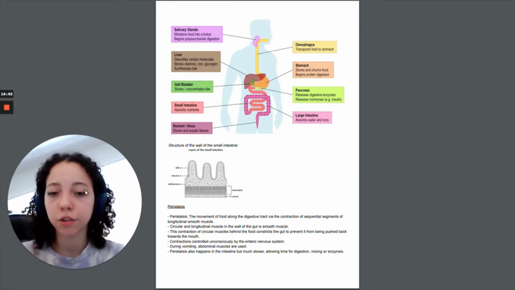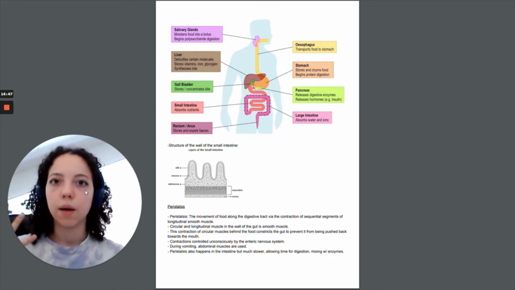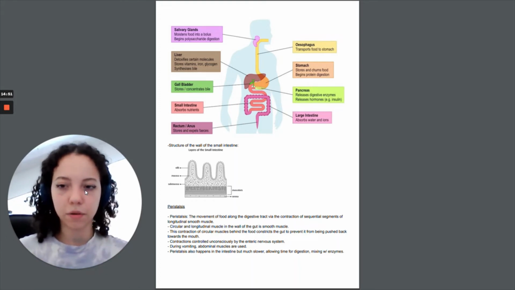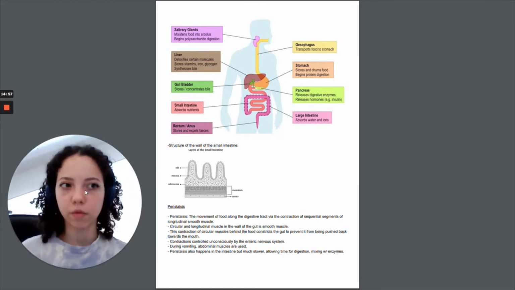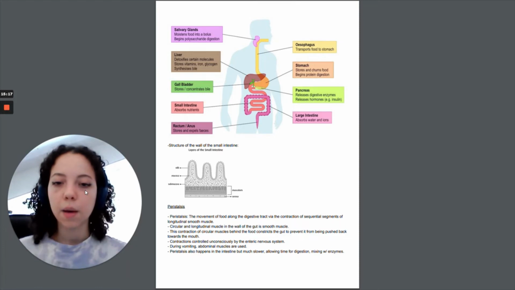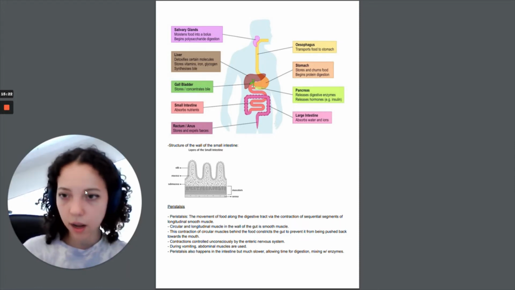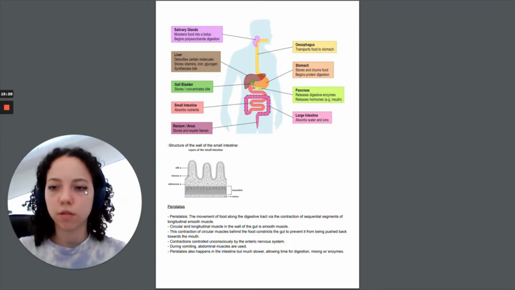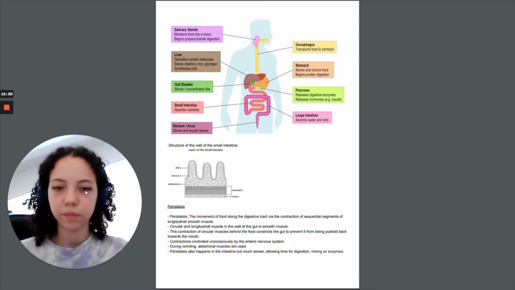These contractions are controlled unconsciously by the enteric nervous system, which is the most autonomous part of your nervous system, because you do this automatically; you don't think about peristalsis. And during vomiting, abdominal muscles are used, so that's why food is pushed back. Peristalsis happens mostly in the esophagus, but it also happens in the intestine. However, in the intestine it happens much slower because you need time for the enzymes to break down the food.